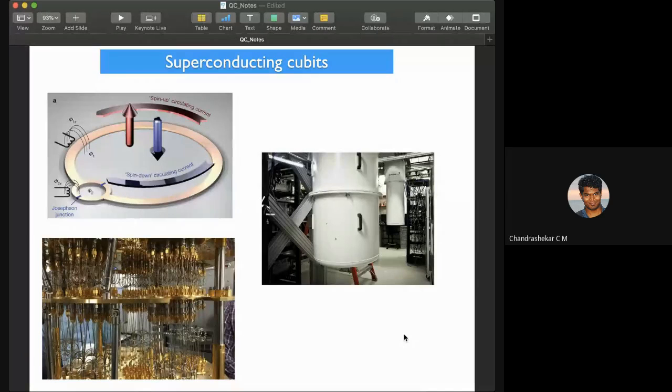today, which is all superconducting qubits, where you have superconducting circuits. Current flowing direction are treated as state 0 and state 1. Like you can see here, a circulating current. If the current is circulated in this axis, in one of the directions, you call it spin down, which can be 0, and the other direction is spin up, that will be 1. And you can control them.